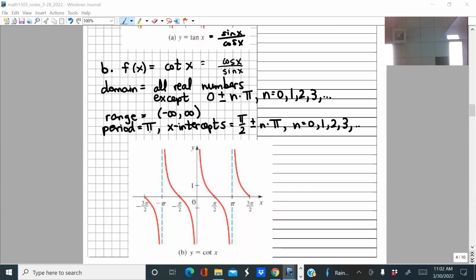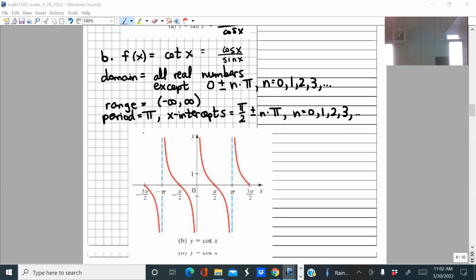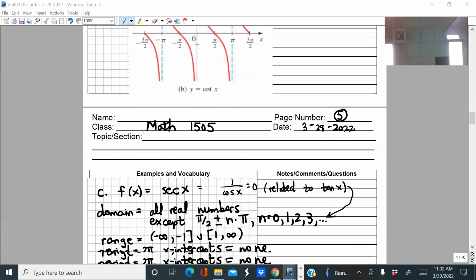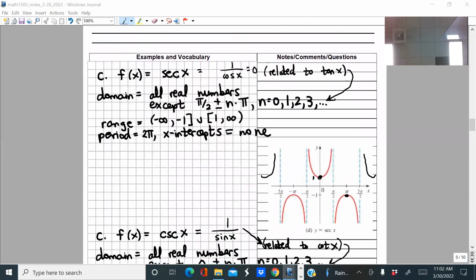For the secant and the cosecant, though, their period again is 2 pi. All right, so they have the same period as the sine and cosine, right? So for the secant, it repeats every 2 pi units. A cycle for the secant would be 1 up U and 1 down U. That's one full cycle that occurs over 2 pi units on the x-axis. And for a cosecant, the same. The period is also 2 pi.